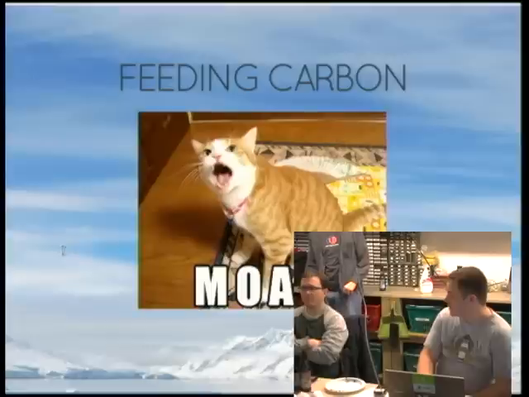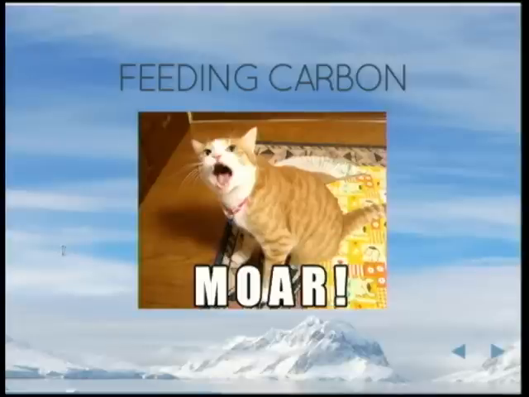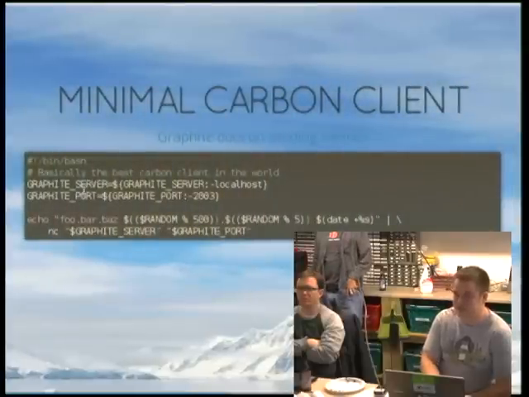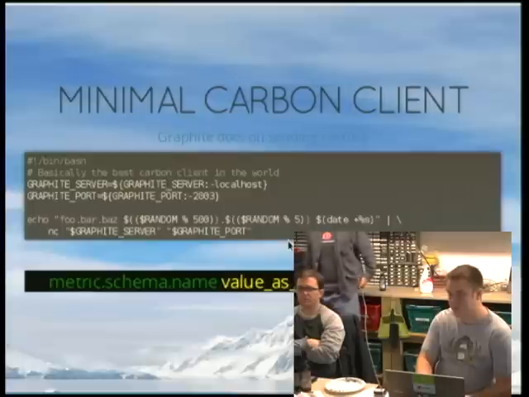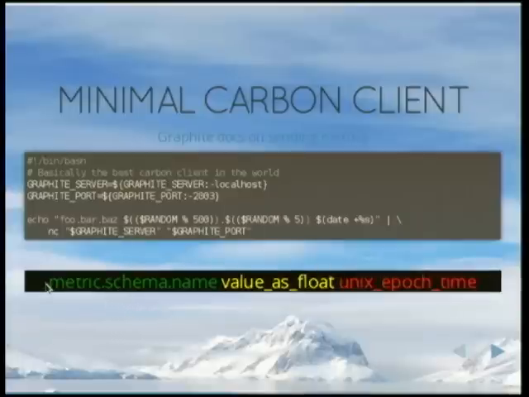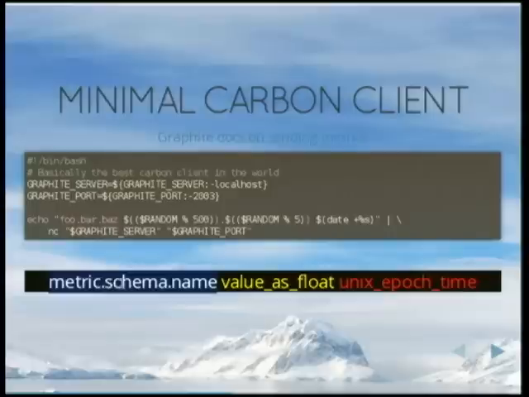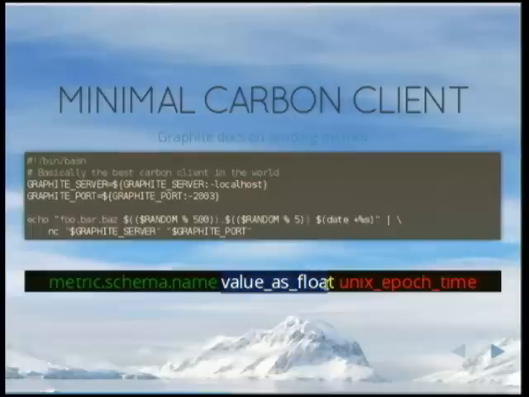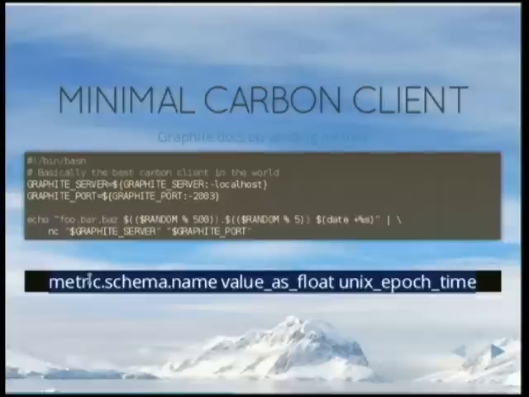Feeding Carbon is really easy. I think that's really what made Graphite as a project take off — it's very straightforward to get data in. What it boils down to is a dot-delimited metric name. You could have a top-level container like email.us.someusername, then a value as a floating-point number, and then a Unix epoch timestamp. That's really it. If you can get those three things and pipe them to port 2003 on your Graphite server, you have a Graphite client.